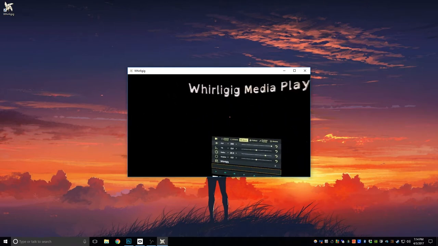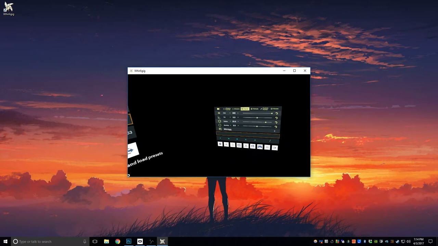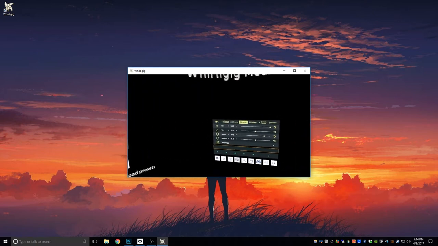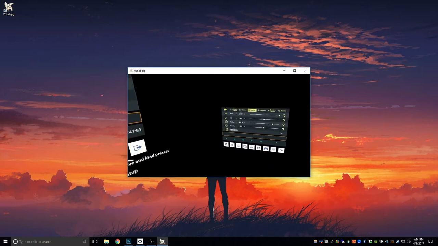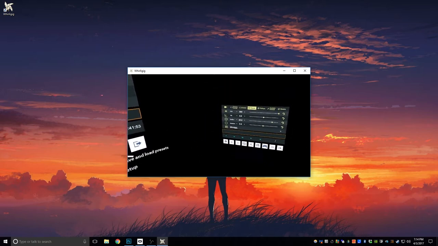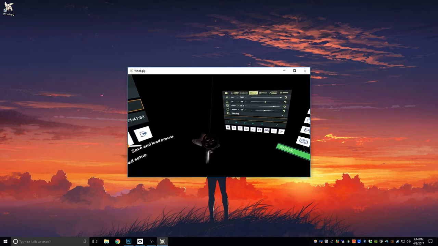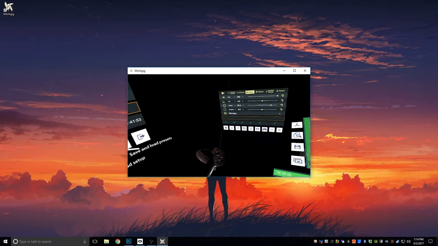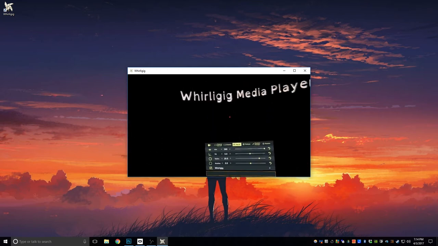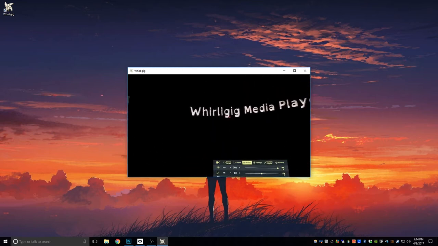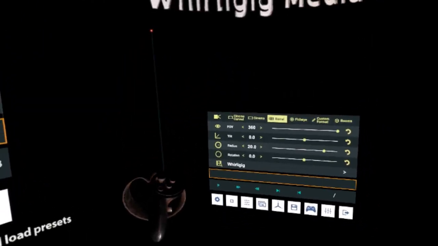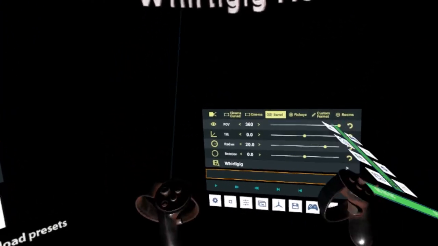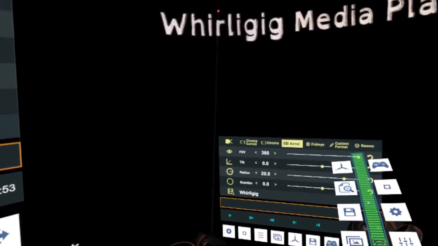So first off, I'm going to put the headset on. Now I started this, it centers when you first start up, and I started it while it was on the table. So it's currently in the wrong position. So I'll just work out, I'll show you how to. So as you can see now, we should have controllers in the viewport. I'm going to make it full screen. You can make it full screen by pressing F11. That'll make it full screen, a bit easier for you to see what's going on. And as you can see there, we've got the two controllers here, and this works as a laser pen.